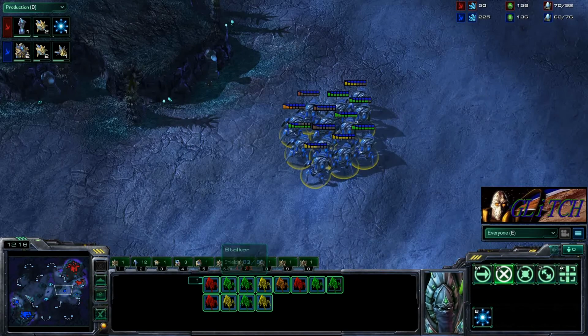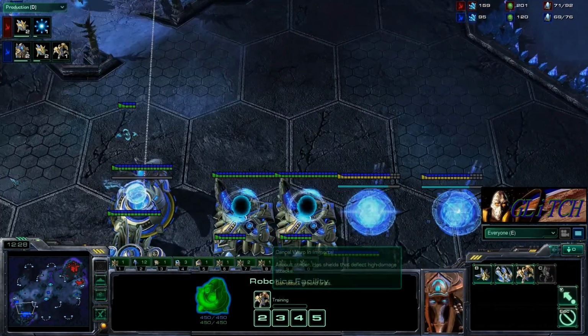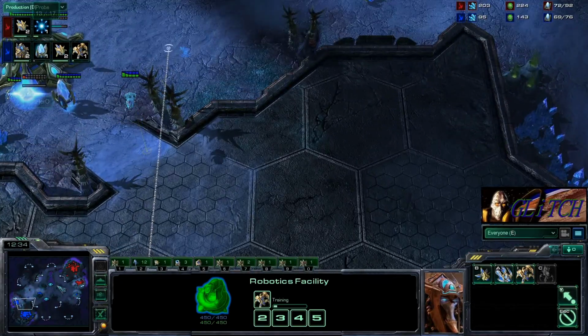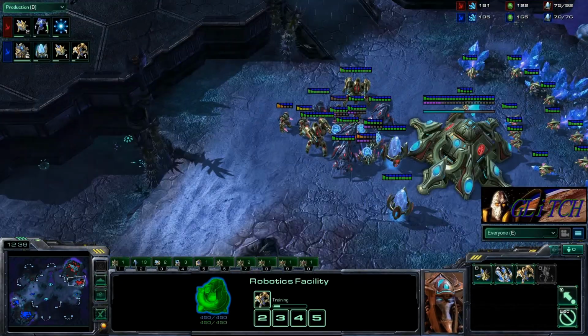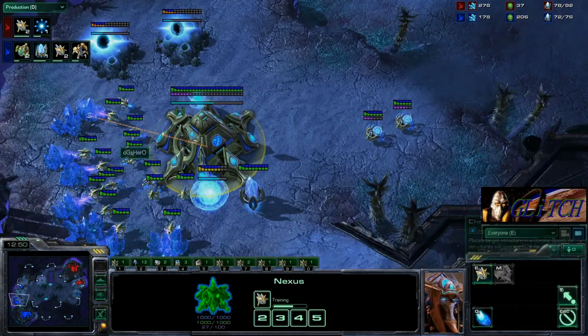So he's going to be pulling these forward units back, and that observer is going to be moving across the map to do the scouting for him. A second observer is now coming up as well. He hasn't been able to see into his opponent's base recently. Could be DTs coming up, so he needs to have a little bit of detection just in case.